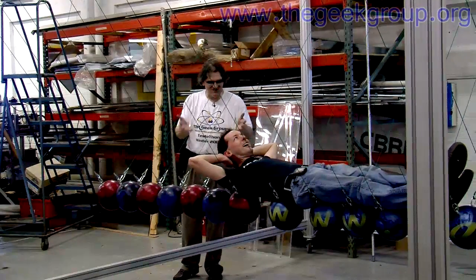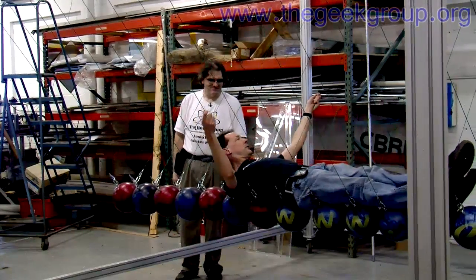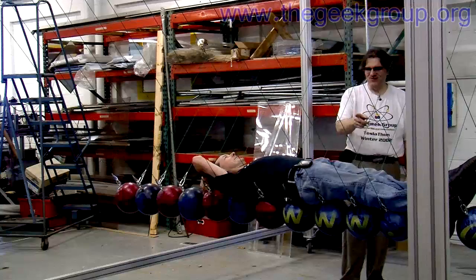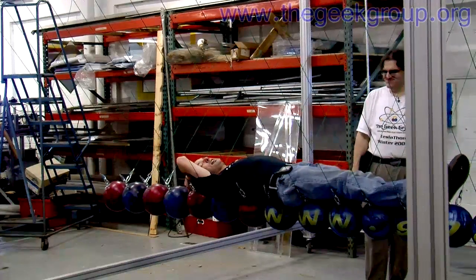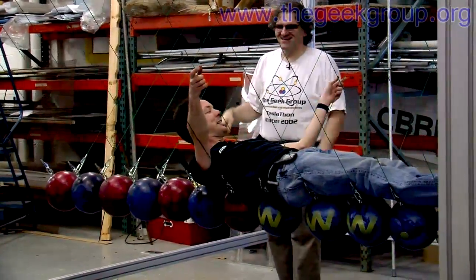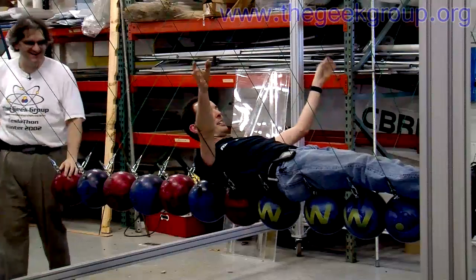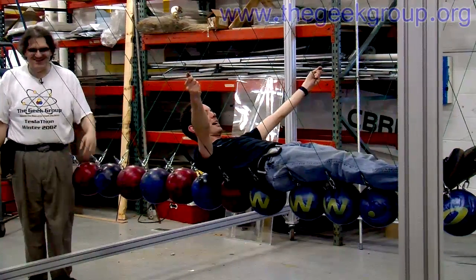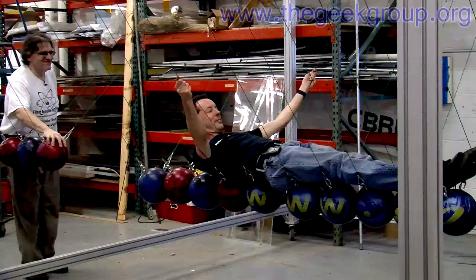Reposition yourself so all the balls are together and we'll do that again. I may never walk again — death by Newton's Cradle. That's frightfully uncomfortable. This is not going to work because where your butt is, you've got a six-inch gap. Get out of there! I'll just grab three balls and let him go. No, I don't want to die today! If I did three balls — do it! This is gonna hurt. Oh man!